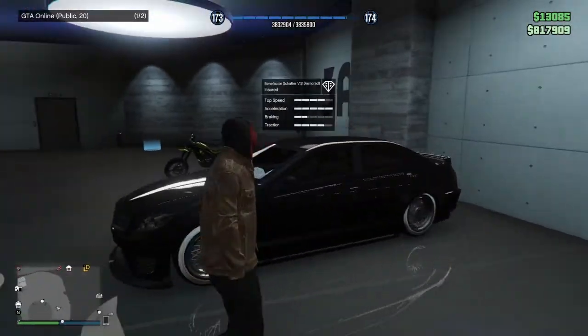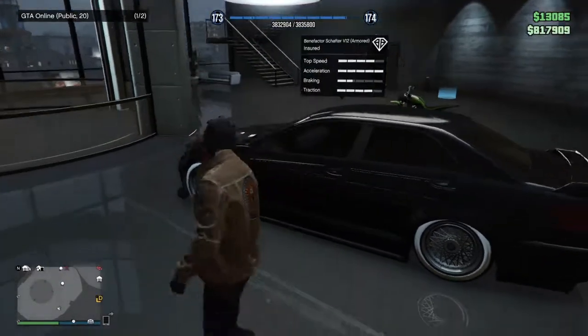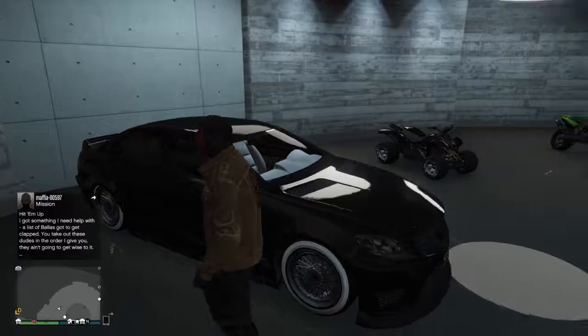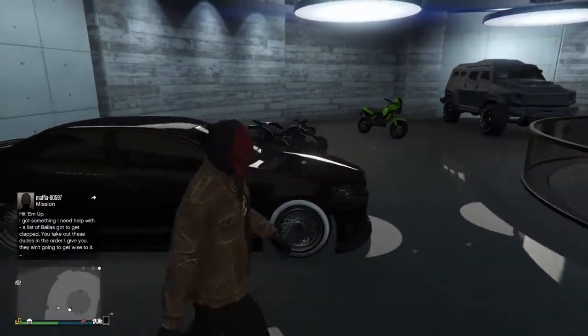Next up we have the Shafter V12 armoured. This is a short wheelbase one to the long wheelbase one I had in Garage 2. I do like this car. I tend to drive the long wheelbase one more though. They're done up near enough the same.